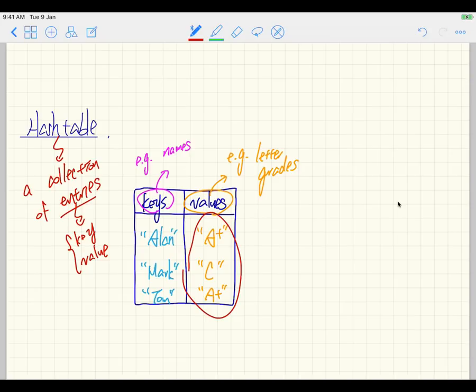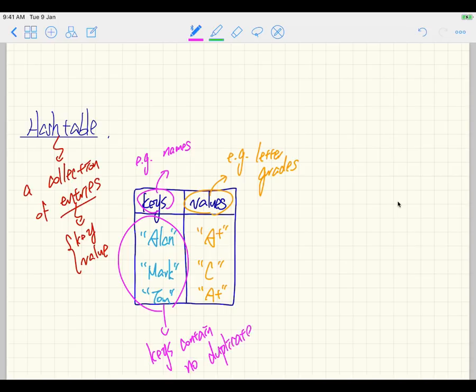Now there's one very important property for you to understand. Think about it realistically. In 1021, every student has a unique name so that we can identify their corresponding entry in the table. So now let me put it here: keys contain no duplicates.